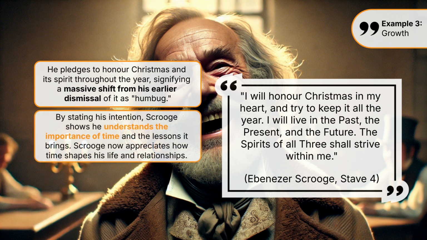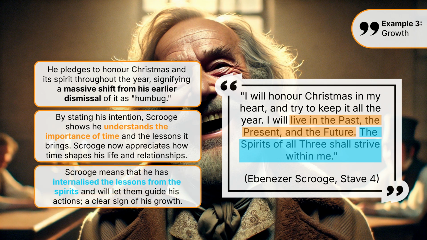By stating his intention to live in the past, the present, and the future, Scrooge shows he understands the importance of time and the lessons it brings. Unlike before, when he was fixated on his past grievances, Scrooge now appreciates how time shapes his life and relationships. Finally, when he says, "The spirits of all three shall strive within me," he means that he has internalized the lessons from the spirits and will let them guide his actions. This is a clear sign of his growth from a miserly, isolated man to a compassionate and thoughtful person.